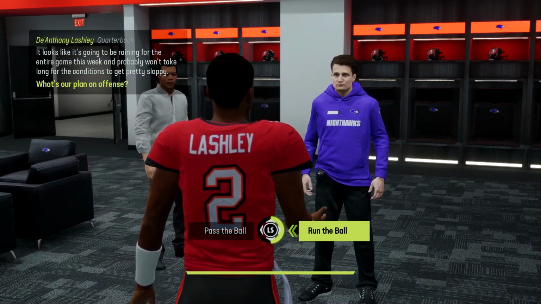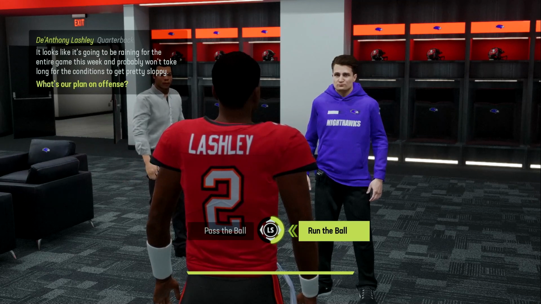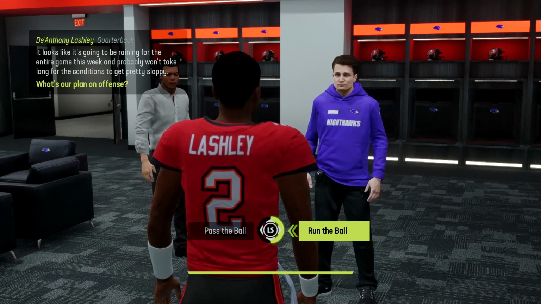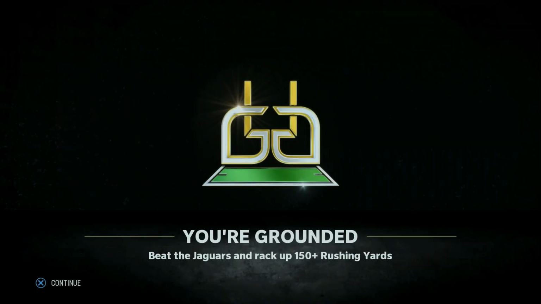And once again, I don't know why everyone is in Buccaneers uniforms except me here. We even have Buccaneers helmets behind us under the Oklahoma City logo, which is interesting. But this will be a rainy game, so we're going to say we're going to run the ball, considering I just moved Quez Watkins over there, beat the Jaguars, and rack up 150 rushing yards.